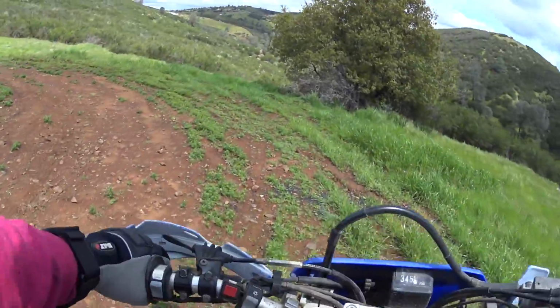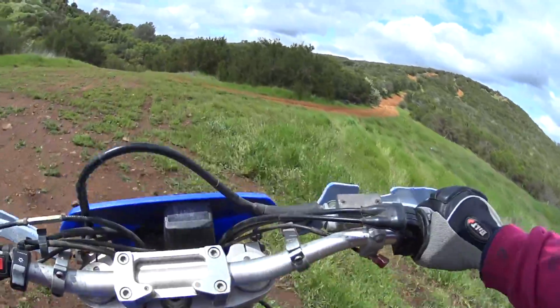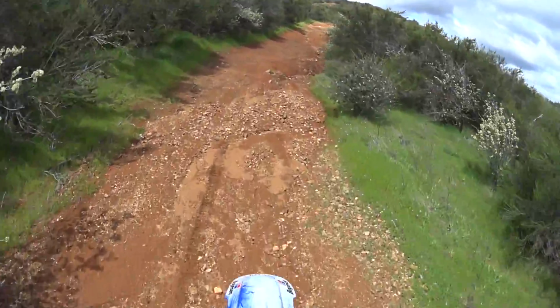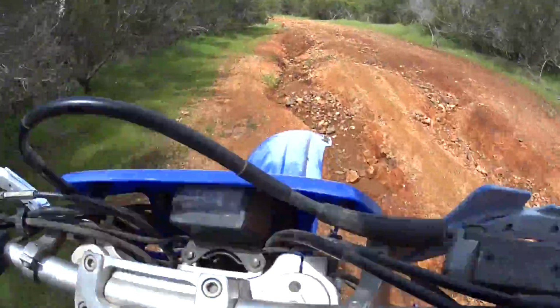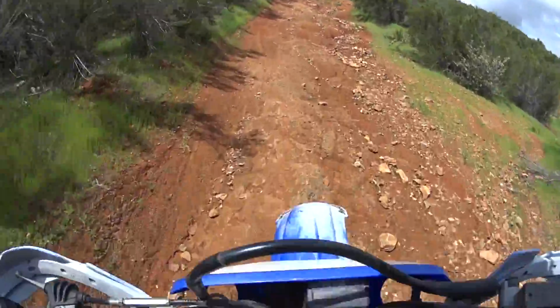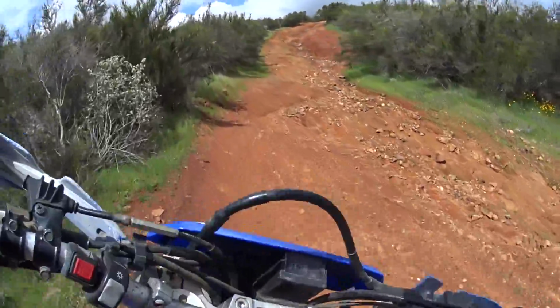So I need to talk to you guys about something. Now that this motorcycle is as finished as I care to get it, let me know what you think I should do with it. I don't really have a use for an 18-year-old trail bike, but I don't really want to just sell it on Craigslist either.